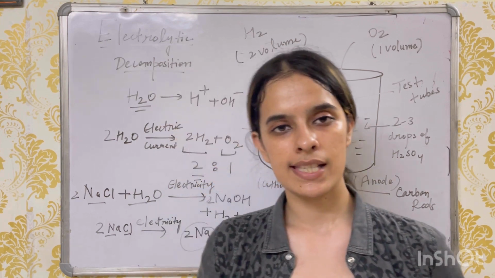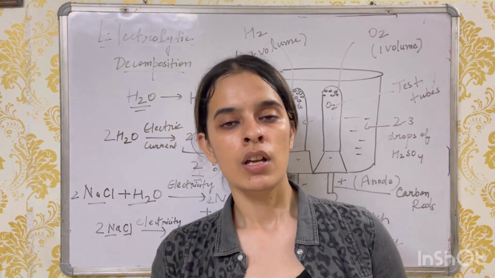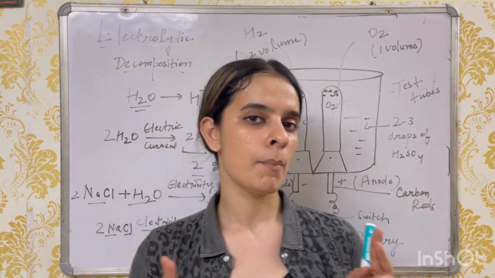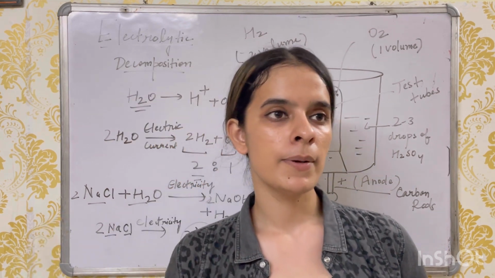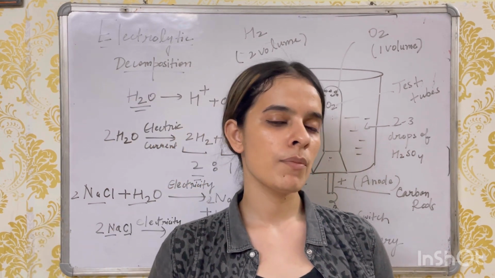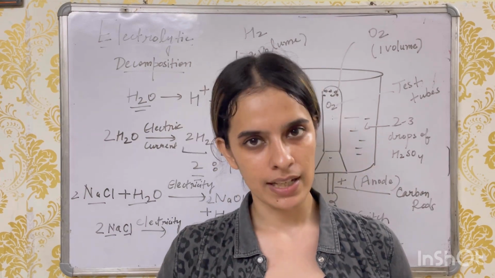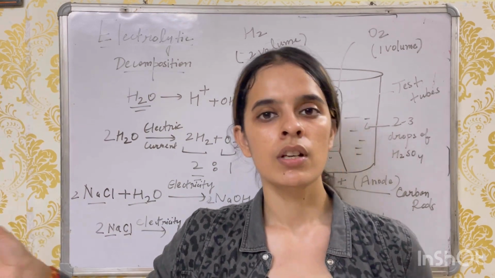Today in this class we have studied the differences between combination and decomposition. In a combination reaction, two atoms or elements or compounds combine together to form a product. Here a new bond is formed, so it is supported by the evolution of heat or light, right? Because something new is forming, so heat and light are given out.